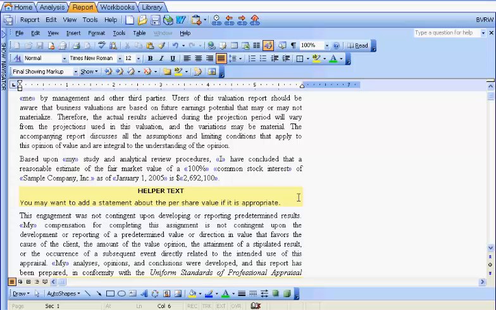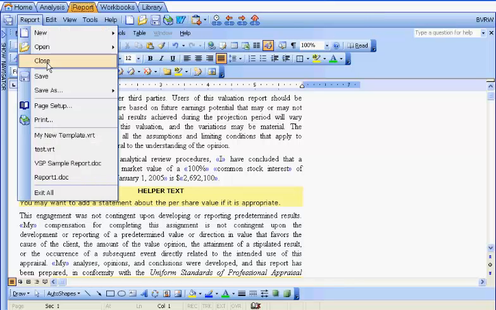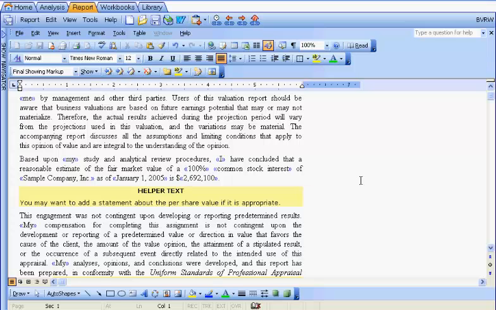Remember, you're in Microsoft Word, so you can use all of the Word editing features. Also remember, everything between blue chevrons is a link. You can delete those, you can add new ones, or you can move them. Now let's save the template. Report, Save, and the template will be saved.